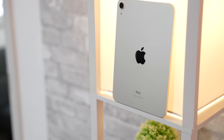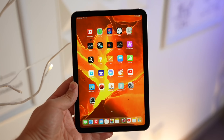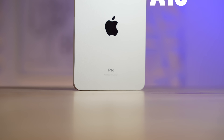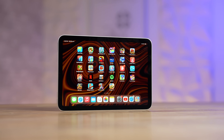But now looking back at the iPad mini 6, which has been out for over a year already, I personally think that right now this is the best value iPad you can buy — as long as you're not trying to replace your laptop and you want to use it for iPad things. You can easily find it on sale for 20% off on Amazon, or just $400, which is actually less than the new iPad 10, while having an even faster A15 chip. So even though it's over a year old, it's honestly going to have the same or even more lasting value, because Apple usually discontinues software updates for products based on the chip generation it comes with.